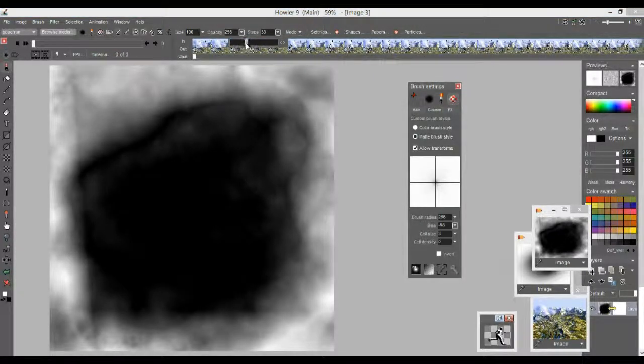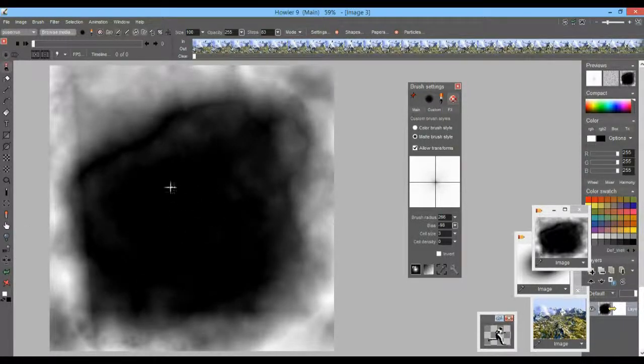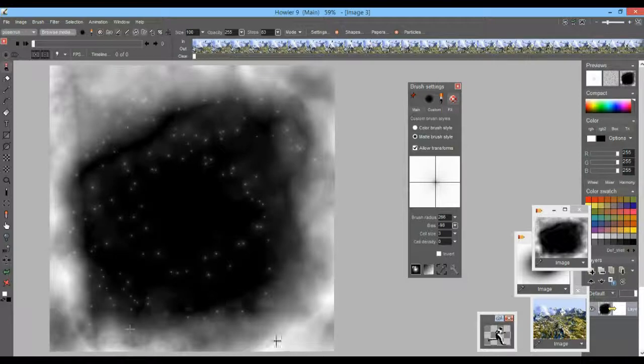So let's give the step distance even more to work and look for. There you go. So with that we'll have a couple of bright spots. Undo that. That was not what I wanted. I want to keep the center part kind of empty. I don't want any in here. So let's keep it all outside. But here we can go a few more, and just keep kind of the center where the camera is going to come down as is.